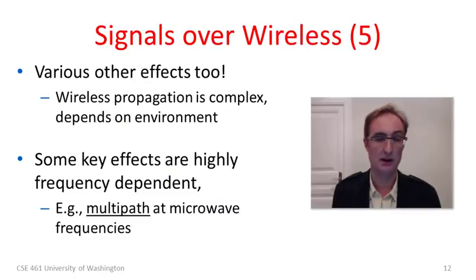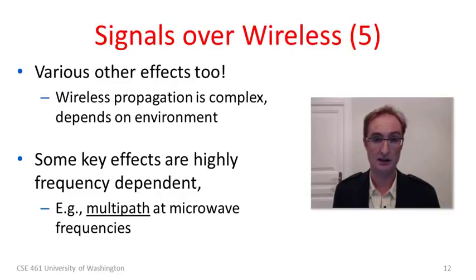Okay, that's about all I'm going to tell you. Actually, I'll tell you one more thing about wireless. There are other effects too. Wireless propagation is fairly complex, and it depends heavily on the environment, including how fast the sender is moving and where the sender is moving, what objects are around it, and what's happening at the receivers and whether they're moving. So it's a whole subject in and of itself. Fortunately, we won't need to know all those details.